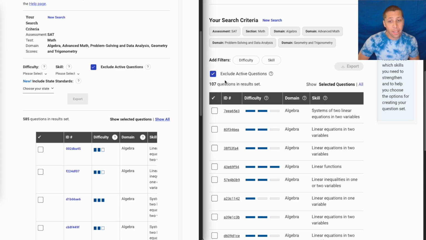So I don't know why these numbers are different. My theory is that in here, they are still including questions that they used on older versions of the SAT. I have definitely gone through some of these and recognized questions that used to be on the old practice test when it was a paper and pencil exam. So I think they kept those around, and they're still good questions. The math section has not changed very much from test to test. So that's why the Educator Question Bank is better. It's going to give you just more practice.